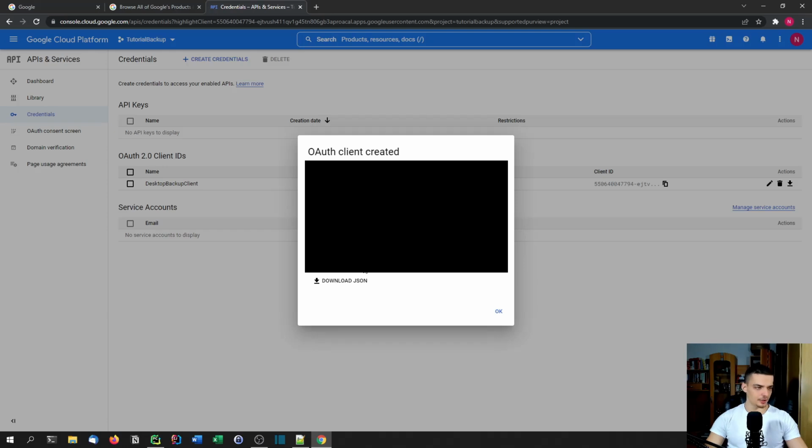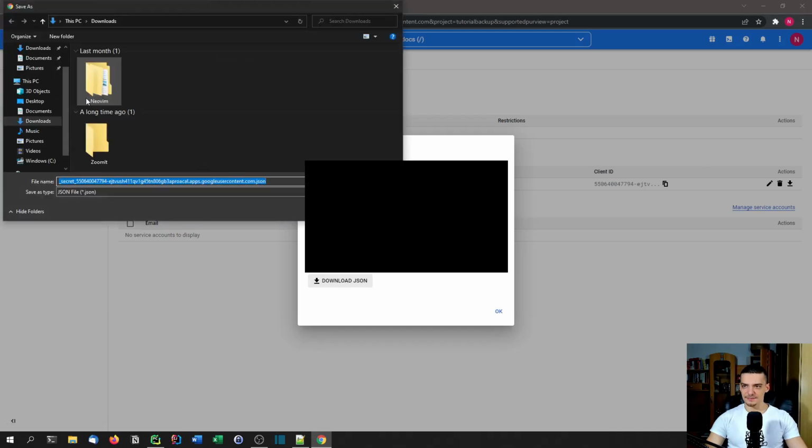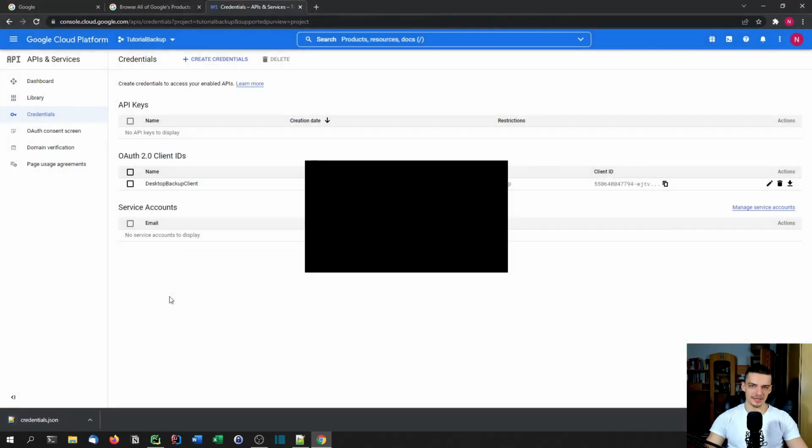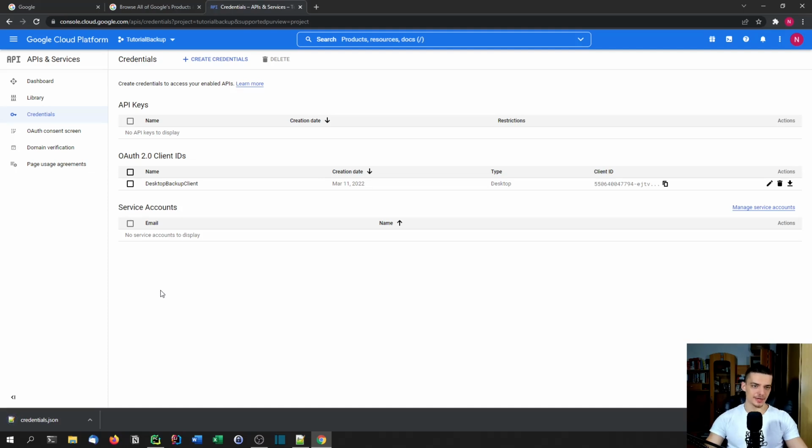Now, first of all, I hope I'm going to censor this, and if I'm not censoring this, I'm going to delete it anyway, so it doesn't really matter. But what you need here is the JSON file. So you click here on download JSON, and you save that on your desktop or wherever you want to save it, but you have to move it then to the development directory. And we're going to call this credentials.json. This is the thing that we're going to use to authenticate the Python script, to authorize the Python script to do anything in the first place.